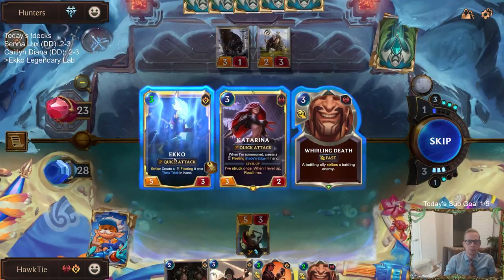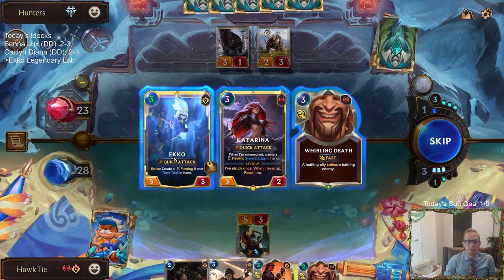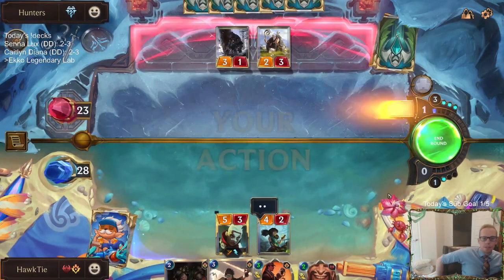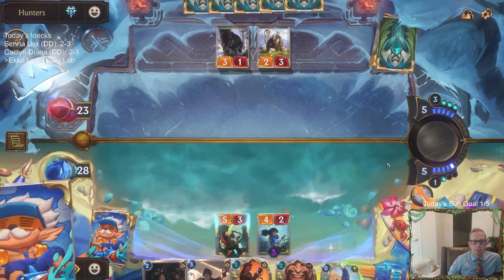Little ones. So I do have another Ekko on top. Okay. More Katarina? No. Let's go more Ekko. Super cool, because now Ekko's champion spell only costs one mana. That's a lot better.